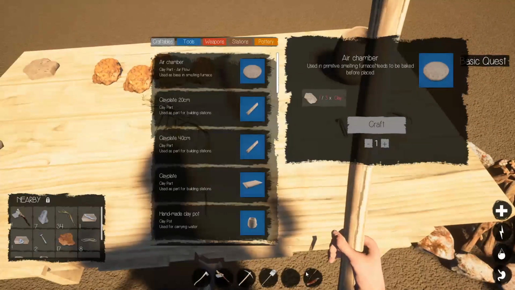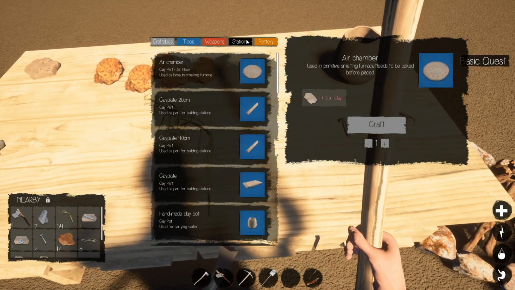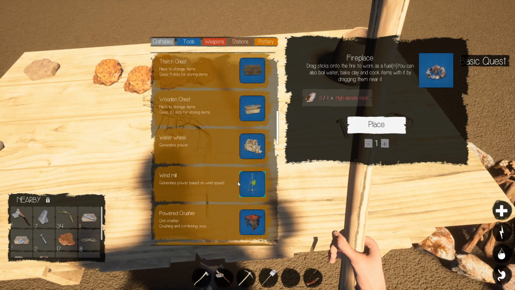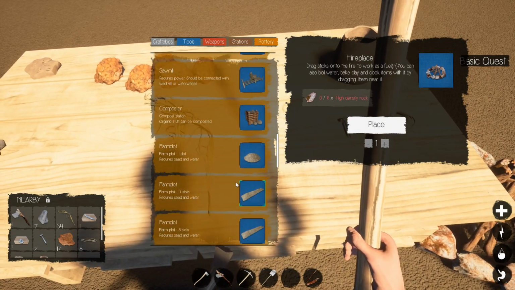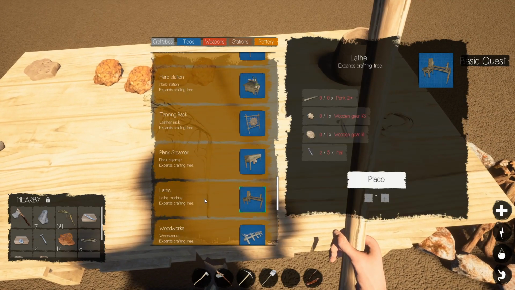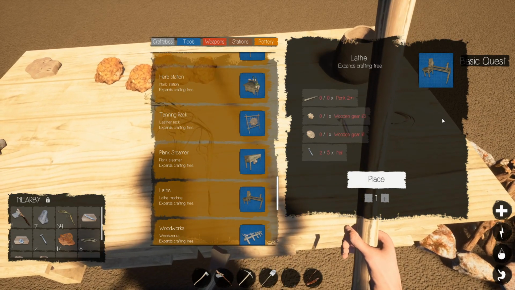So you come here to make the lathe. You go to stations and you go all the way down here, all the way down here until you see the lathe. And it is right there. This is what you're going to need.